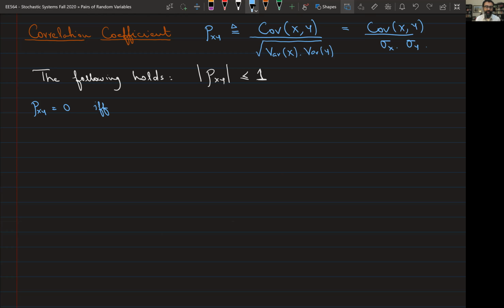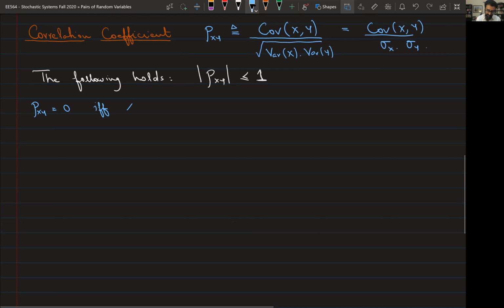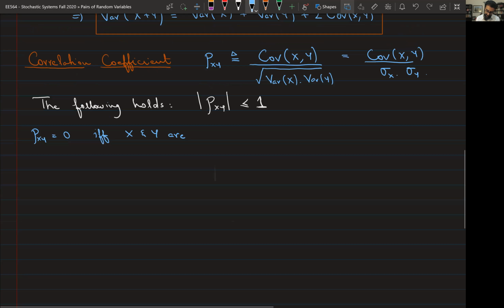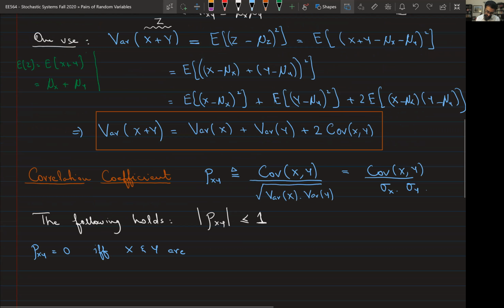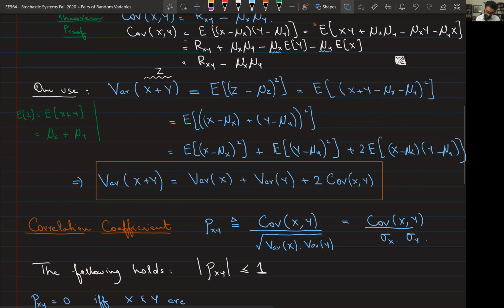Orthogonal is when the correlation is 0. So we have a covariance in the numerator and not the correlation in the numerator as far as the definition is concerned. So rho xy equals 0 if and only if x and y are not orthogonal, but something else. Mars, did I say something about this? Or did I not? Oh, okay, I did not.